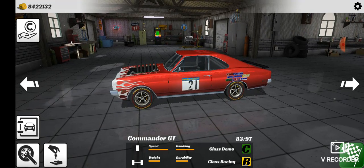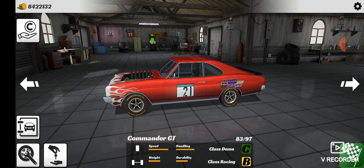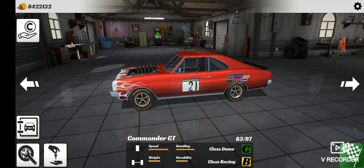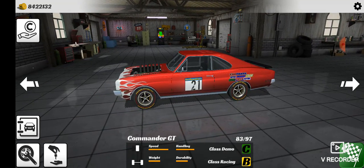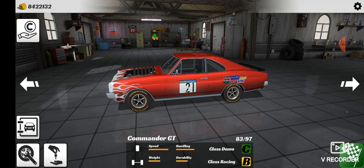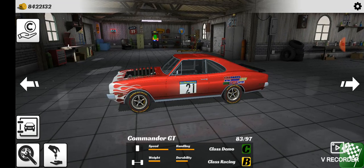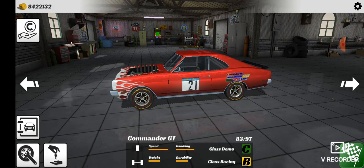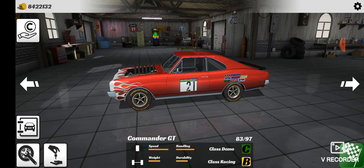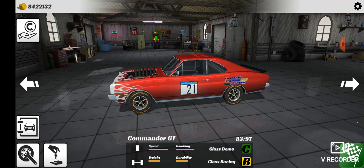In the first 2 generations, it was an Opel Commodore, which is German. But in the 3rd generation, it moved from Germany over to Australia as the Holden Commodore, which would later become the Pontiac G8 and the Chevrolet SS, and also would lay the groundwork for the 5th gen Camaro's Zeta platform, because that's what they were based on. So, sorry to all the Germans out there, didn't mean to misspeak and say the wrong thing. My bad. But, yeah. So, apologies. Again, my bad.